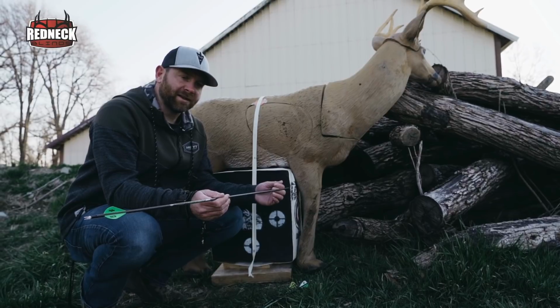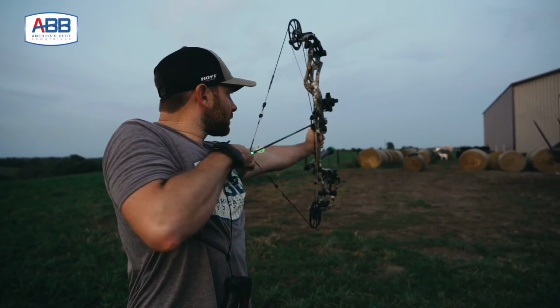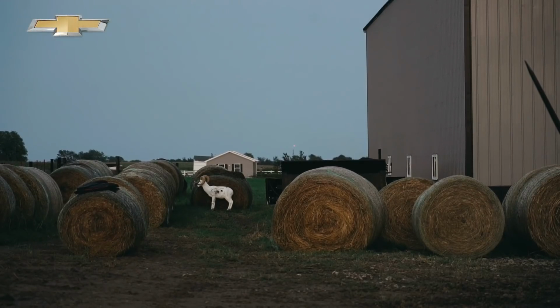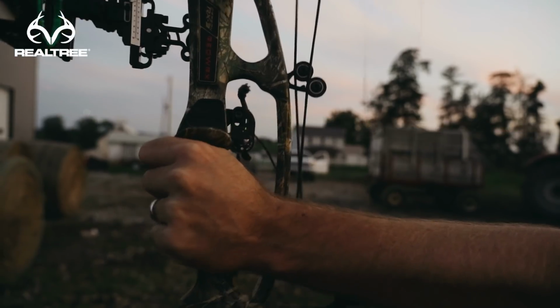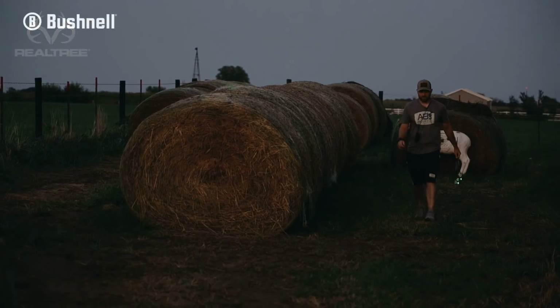It really gets magnified at longer distances, or when you're trying to do things like broadhead tune. These little inconsistencies like that, making sure your rest is perfectly center shot, will make a huge difference when it comes to that stuff, and just your overall enjoyment of shooting and being very accurate.